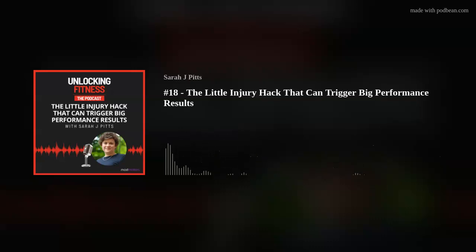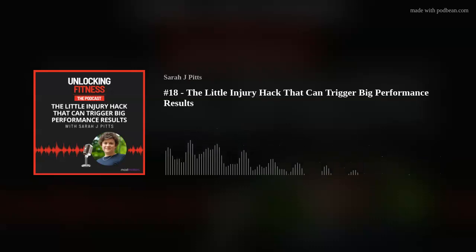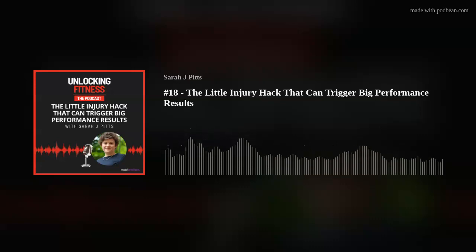And this is important for us as coaches because there's growing evidence to suggest that an over-reliance on doing the same movements in exactly the same way over and over again is actually causing our minor sporting injury problems. So there's a few studies that have been out recently. WebMD.com said that repetitive motion injuries make up 50% of all athletic-related injuries seen by doctors in the US.